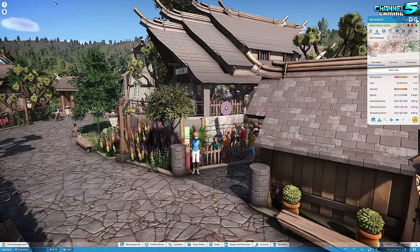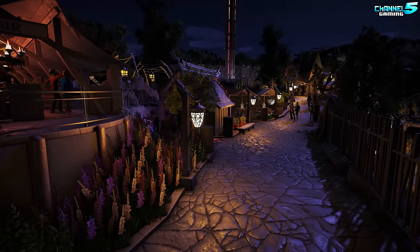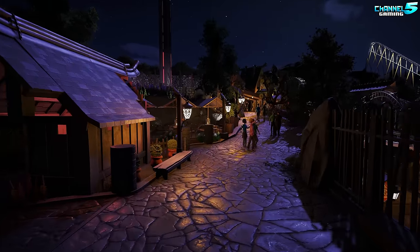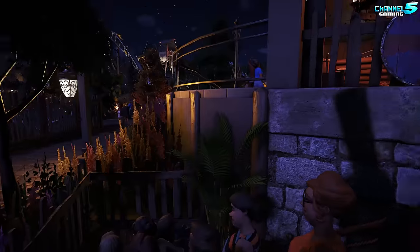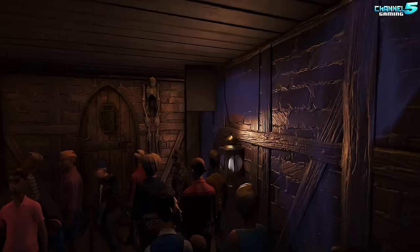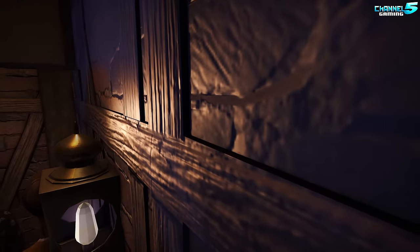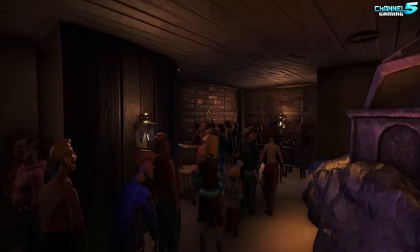Okay, here it is. I found it. Tucked off to the side there. I must have walked by it. I remember seeing the sign there, but yeah, I walked by it. Didn't quite see the person there. Maybe a little bit easier to spot if there were less guests in the park. I love all the woodwork textures and stuff on the walls. Yeah, this has a really cool look to it.